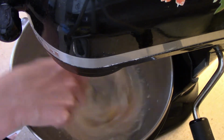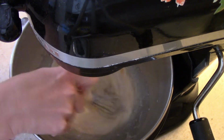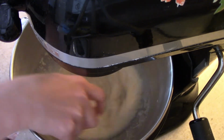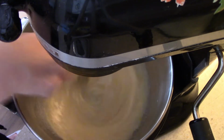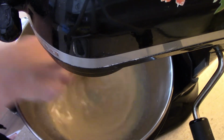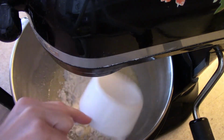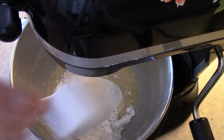Now, if you want to do this by hand, you totally can. It's a lot of kneading, and that's totally fine. Sometimes I like to knead bread by hand, but I just find it so convenient to use my stand mixer with my dough hook. So I'm whisking my oil and eggs into my yeast and milk mixture, and then I'm going to add in my flour.